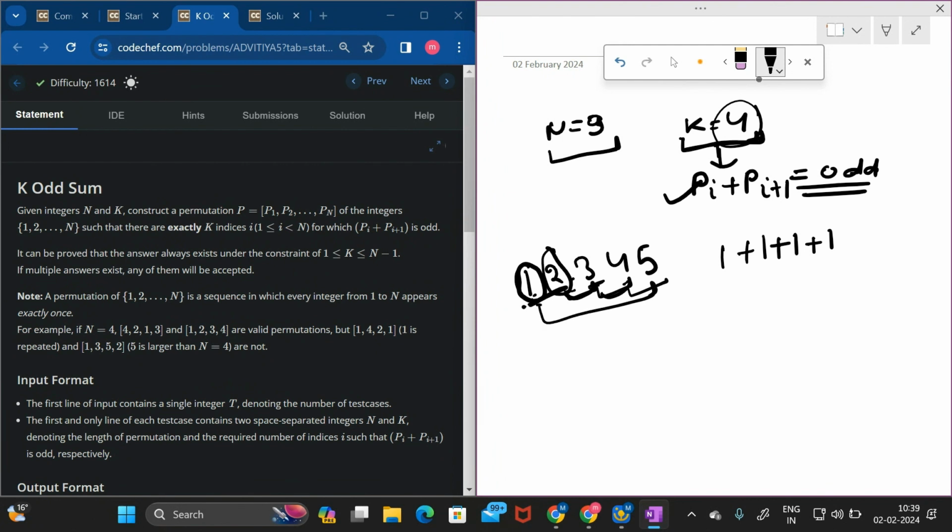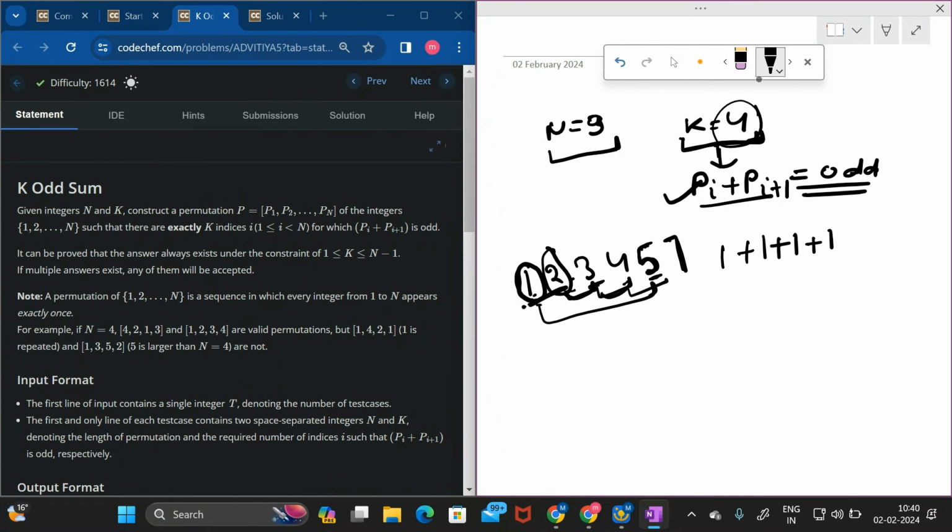Now we don't need any more indices, so we do not take any more. After 5, what do we have to write here? 7, because if we write an even value here, it will also be an index which satisfies this condition, and we would have 5 indices, but we need exactly 4.